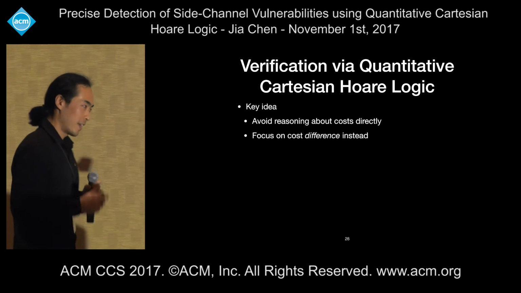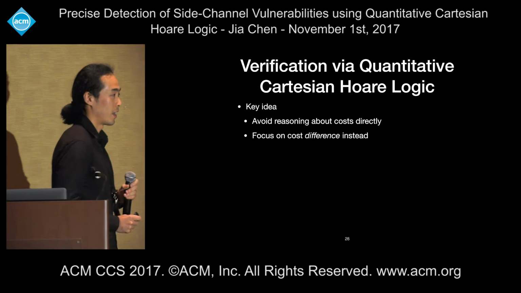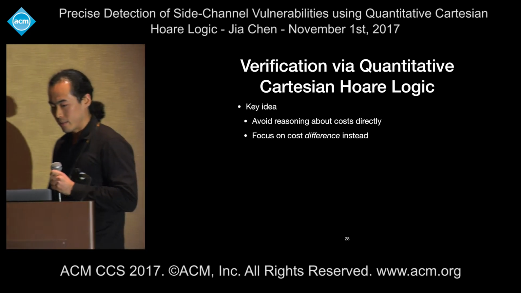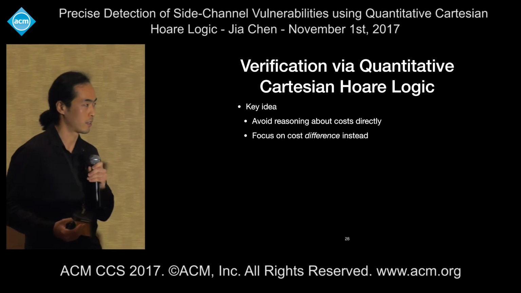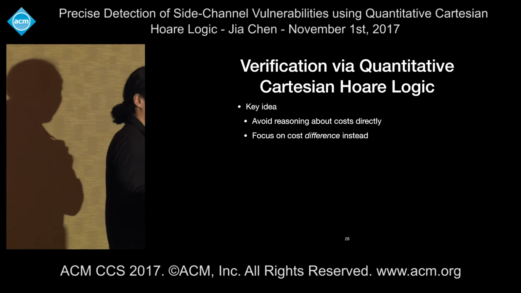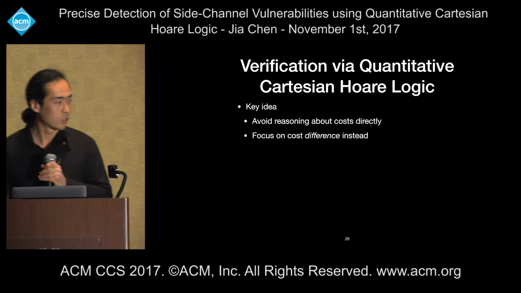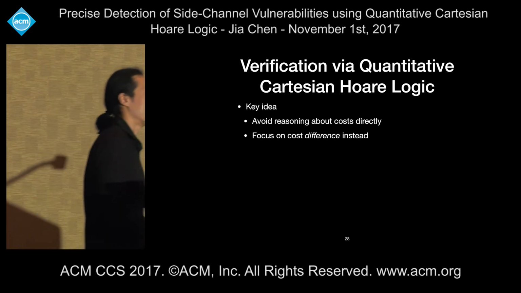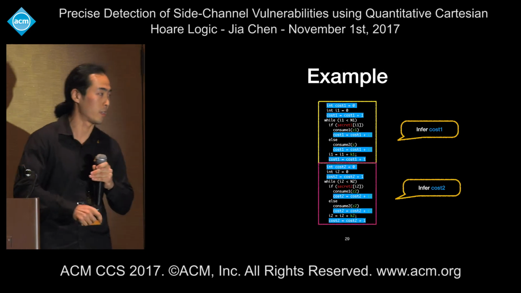Okay? Here's the key idea. We explicitly acknowledge that cost analysis is a really hard problem, and we consciously avoid doing that as much as possible. This is okay because at the end of the day, non-interference verification does not care about the values of those costs directly. They care about the cost difference. And it is possible to prove something about the difference without knowing all the values. And to see what I mean here, let's go back to our earlier example. Remember, this is the naive approach where things get concatenated.